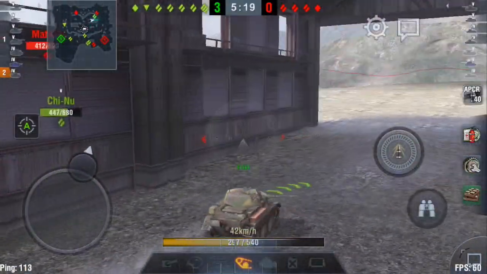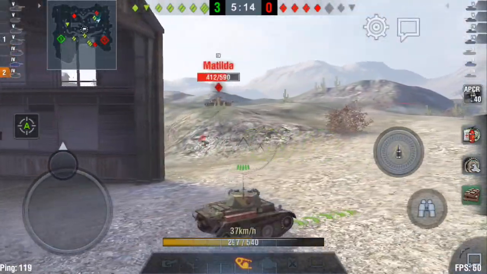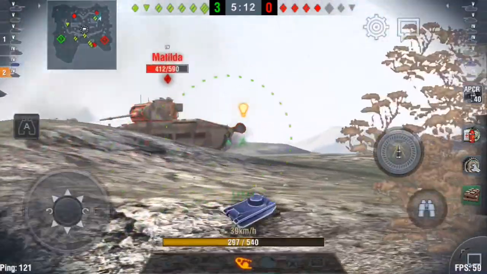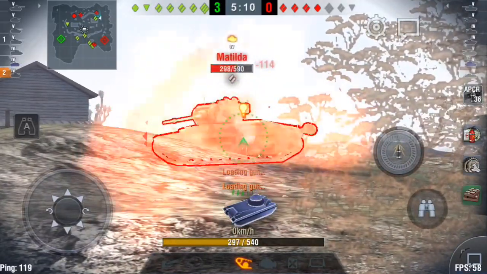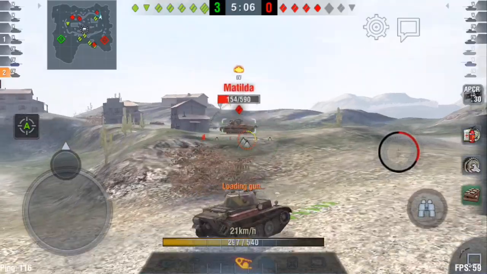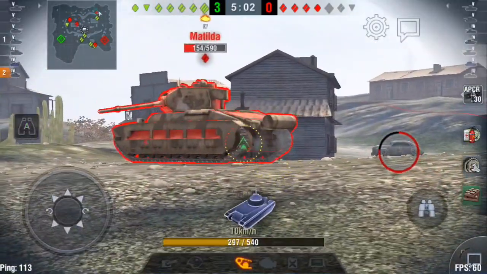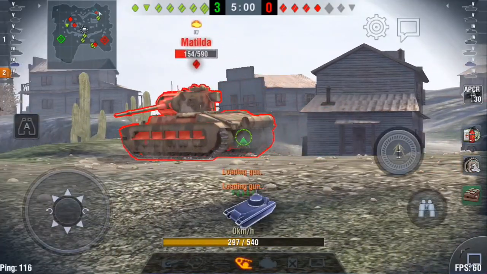Anyway, we're going to continue up here. We're going to try and get some juicy shots on the Matilda. Here he is. And notice I have APCR this game. Yes, I'm using APCR. You will see the result of that in the end screen. But APCR is a lot easier to penetrate Matildas with, and I want the damage. I don't really care about the credits at this point.